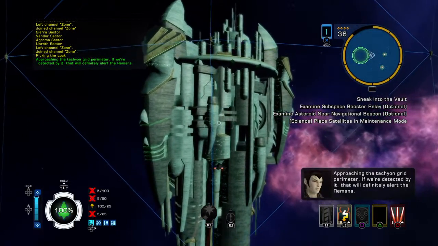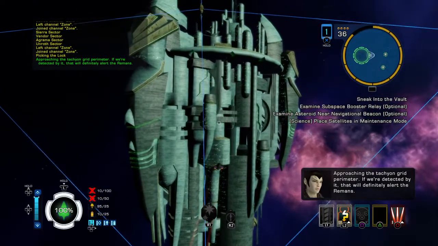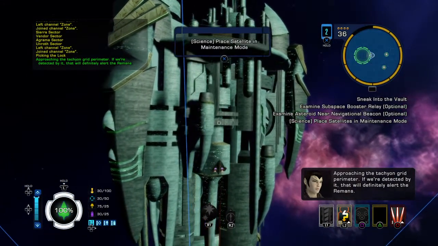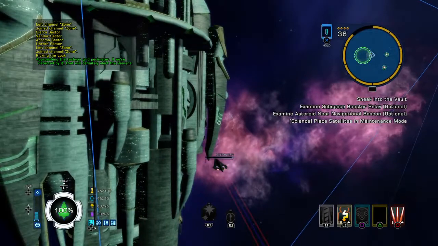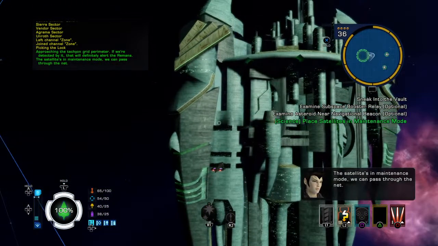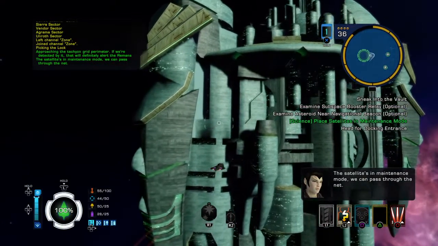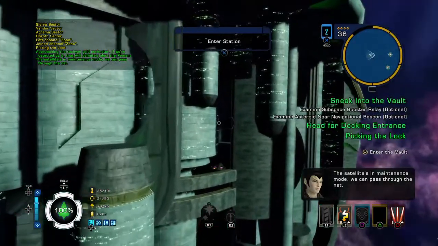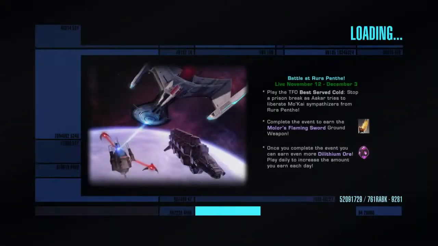Approaching the tachyon grid perimeter. If we're detected by it, that will definitely alert the Remans. The satellite's in maintenance mode. We can pass through the net. Okay, let's enter the station.